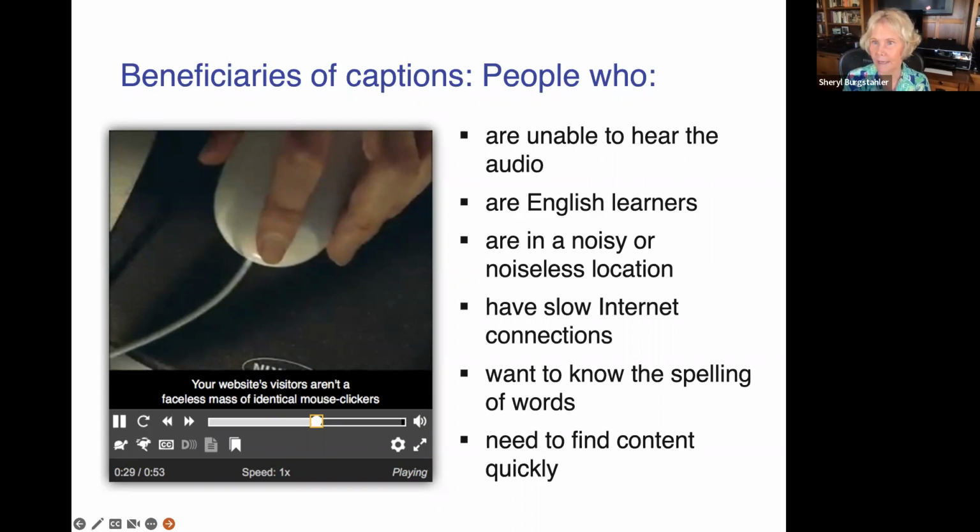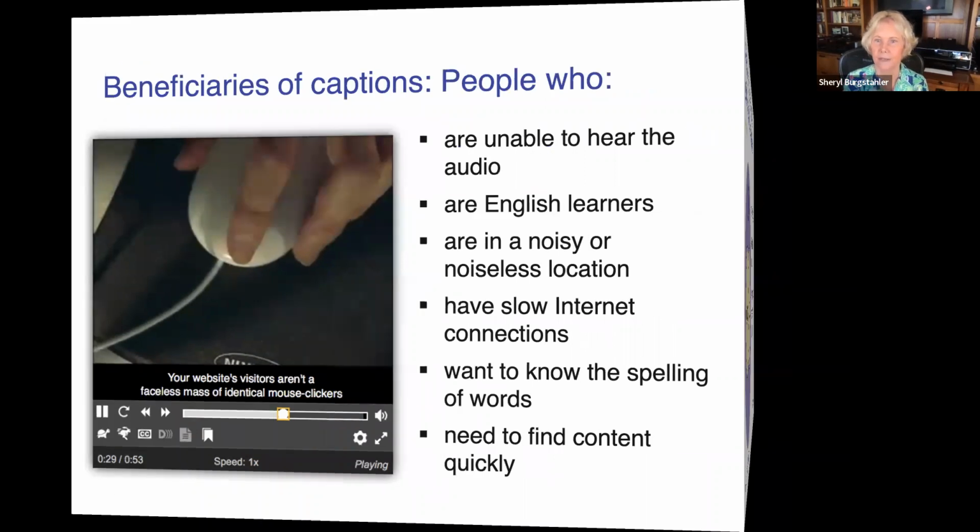Those who have a slow internet connection might choose to turn off the visuals. Someone who wants to know the spelling of words. That's pretty much all of us, but particularly students in a class who need to find the content really quickly. Because if you have text-based captions and you have a display that will allow it, you can actually search through all those captions to find specific content.